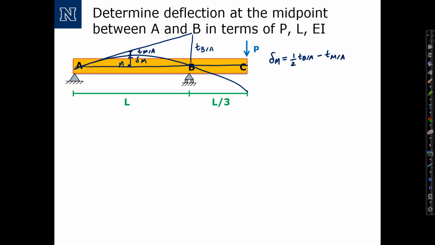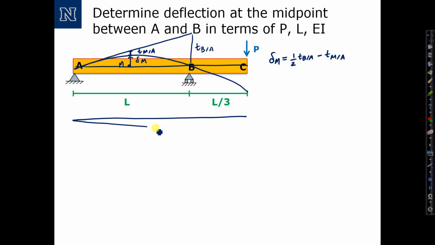In order to apply the moment area methods between midpoints, if I rigorously keep track of signs, I'm going to have to account for the tangent line being negative and so on. I think the best way to do this problem is to ignore the signs, and we observe by inspection that the deflection is upward.